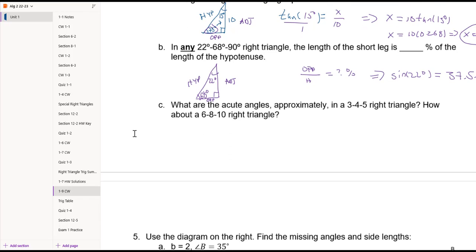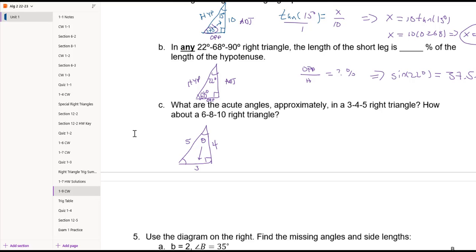And lastly, let's look at a 3, 4, 5 right triangle. Everybody knows these guys based on their side lengths because it's a Pythagorean triple. 3 squared is 9 plus 4 squared is 16 equals 25, which is a perfect square. But nobody ever asks what this angle is here or what the other one is. Let's use this one because it's the smaller angle. You know it's the smaller angle because it's across from the smaller side, the smaller leg, and it will be in the table.